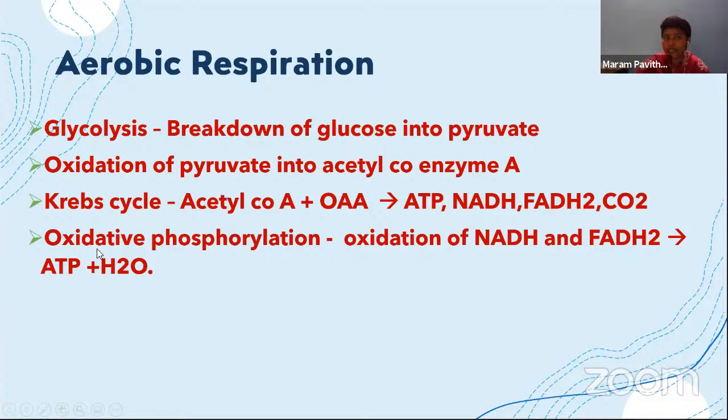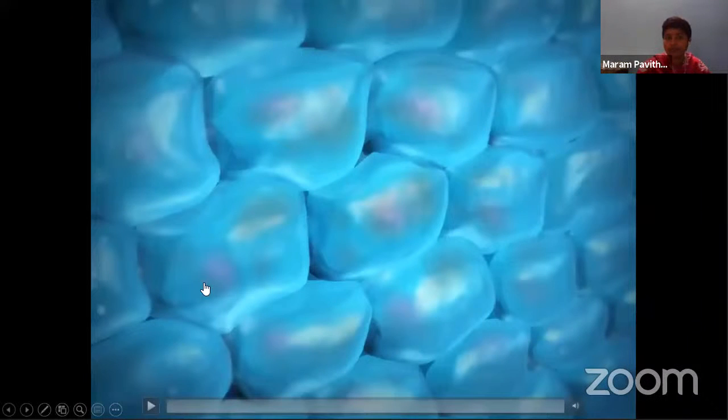Glucose molecule finally produces ATP. ATP is produced in several steps. If one glucose molecule is oxidized, totally 40 ATP molecules are produced. The net gain of ATP is 38 because two ATP molecules are utilized in these reactions. So that is why if one glucose molecule is oxidized, we will get 38 ATP energy molecules. That is aerobic respiration. I will show you those steps in the form of a video. First, you observe this video, you will understand how energy is produced in cells.